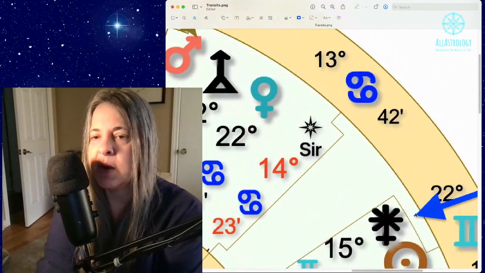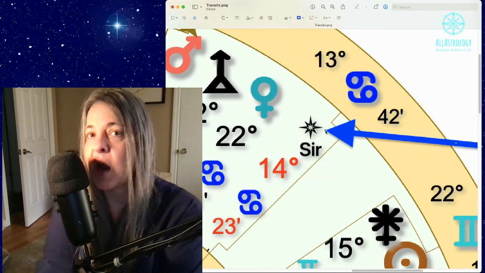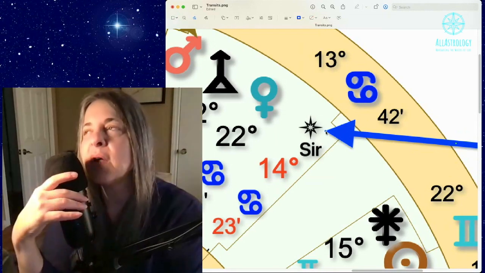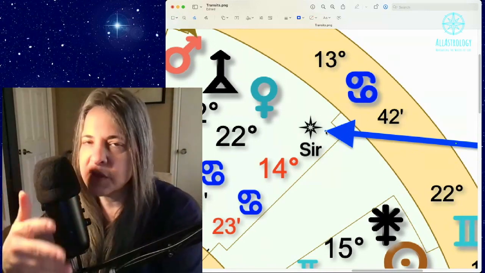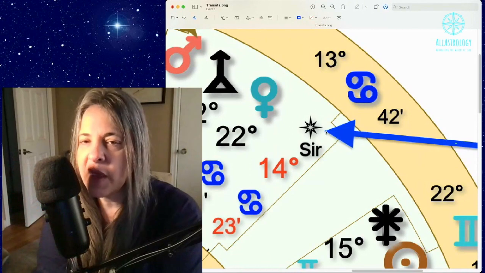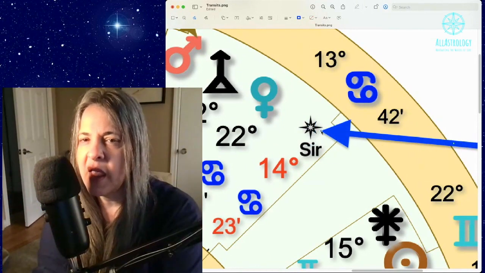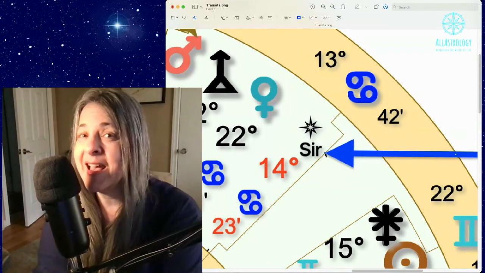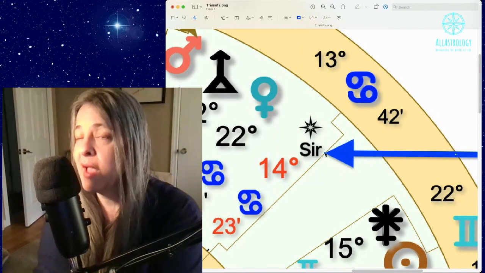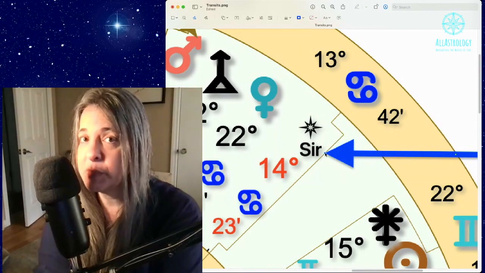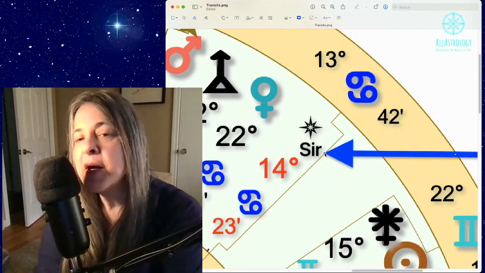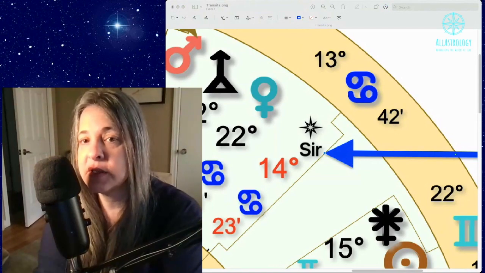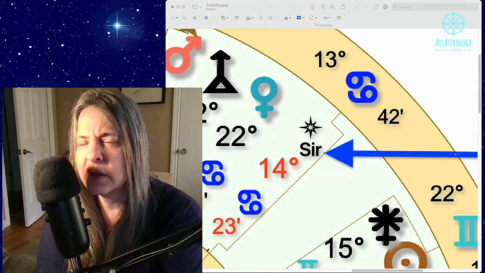The next one is this little star. And you're going to see these little stars in this chart because they don't have their own symbols. So their glyphs are just like this little star. And this is for the software that I use. It is very possible that Sirius, and this is not Sirius Black, okay? Sirius is a feminine energy. It's more of like a mother goddess energy. Sirius. Let me read a little bit more on Sirius.